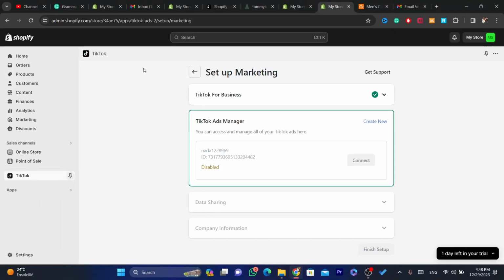Now after that, it will take, guys, up to 24 hours for TikTok to verify your account, and then you can manage your campaigns and pixels inside TikTok for Business.